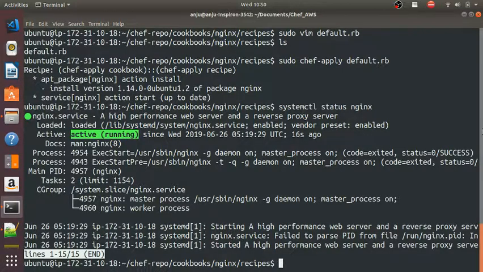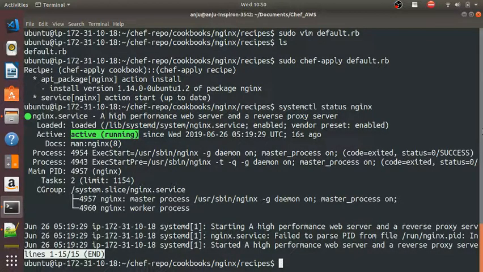The difference is that you will not use the chef apply utility for production. Actually, we will use the chef client utility, and these cookbooks will be uploaded into the chef server, and in the chef server we give something called a run list. So the run list will have all the details about the recipes that need to be run one after the other.